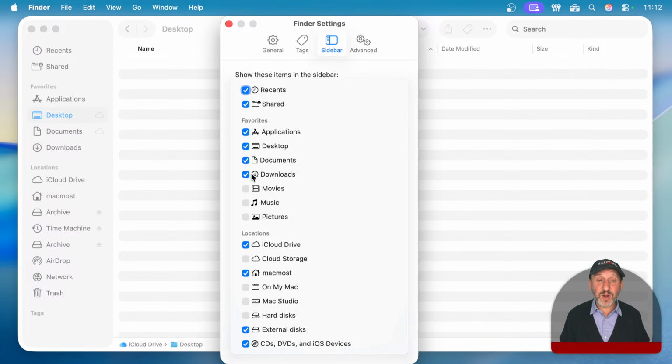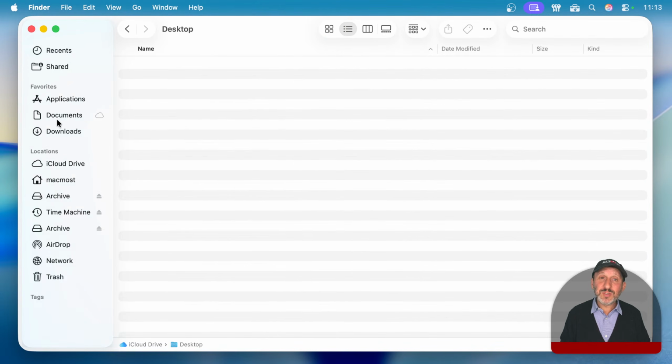So you can see these 4 items are checked. I could add the Movies folder if I want. If you make a lot of videos, you use iMovie a lot, then maybe it's useful to have that there. Music, and Pictures. If you use your Pictures folder to share lots of different collections of files and libraries and things like that and you're always in there, it could make sense to have that there as well, or possibly not. You can remove an item like, I don't use my desktop to store files, so I can just remove it from there. It's kind of a waste of space since I don't really have anything in it. So that's how you start customizing.